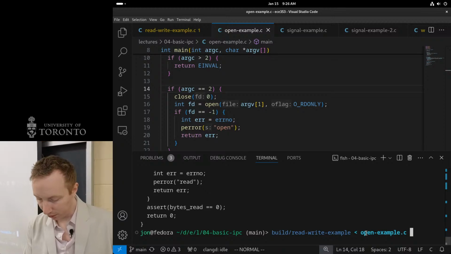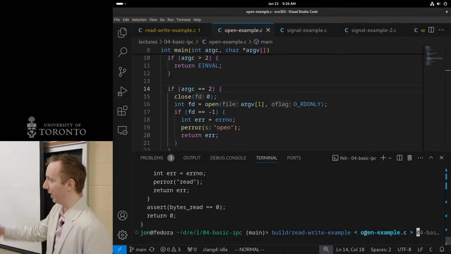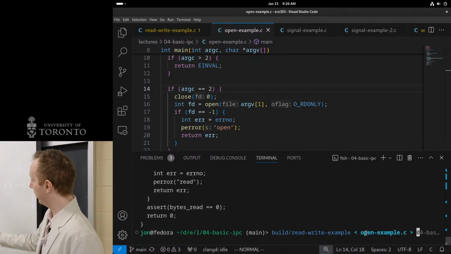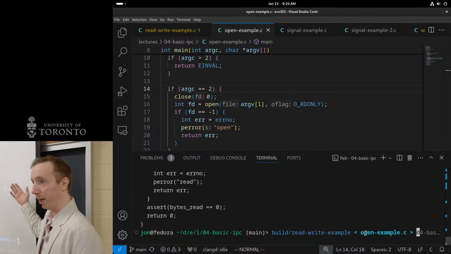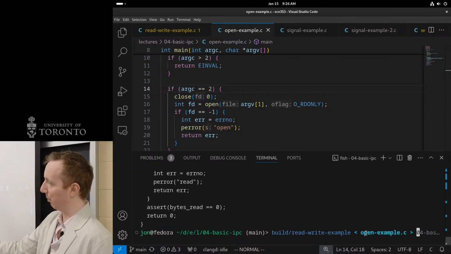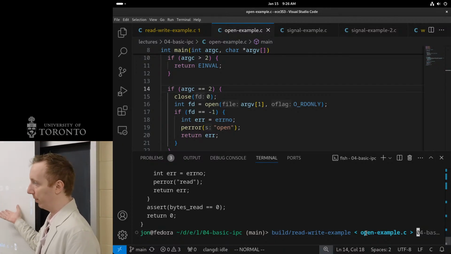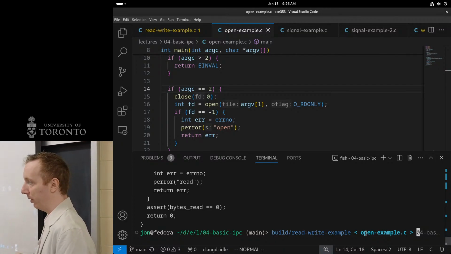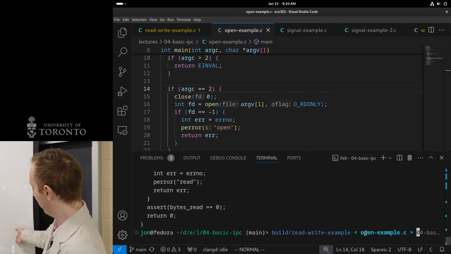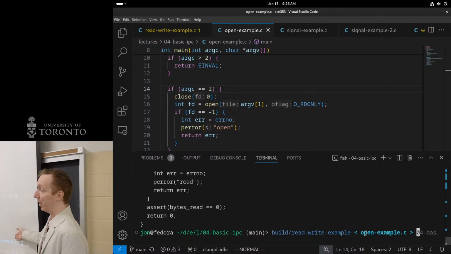And there's also the other arrow, which is if I don't want to see the result in my terminal, I can use the right arrow, and instead of going to my terminal, standard out will go to that file instead. So I can actually use this as a kind of scuffed way to make a copy of a file.